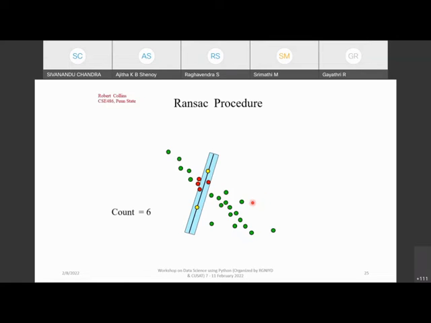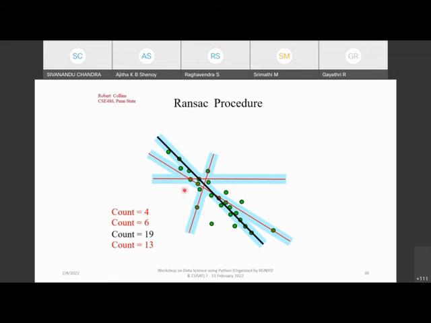I am not happy with that because I have many points. So what I am going to do next is take 2 more points, 1 point here, 1 point here. Then I will find the equation of the line passing through these 2 yellow points, so I will get this line. Now I will see how many inliers are there. You can see 19 inliers. I don't know whether that is okay for me or not, right? So I will keep on doing this. Next I will take another 2 points and see the count. There are 13 inliers. Then I will take a few more points and do like that.